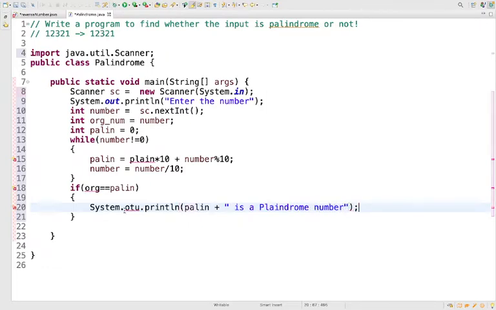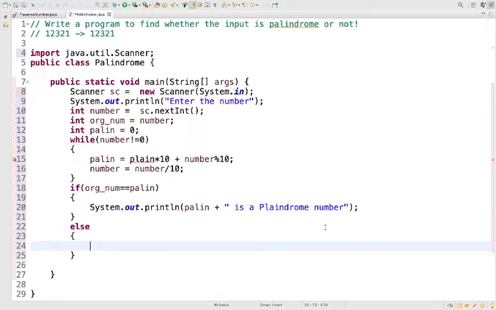It is the one thing. Okay, I have to do something here. Original number, and else, I'm going to write it down, I just copy paste.